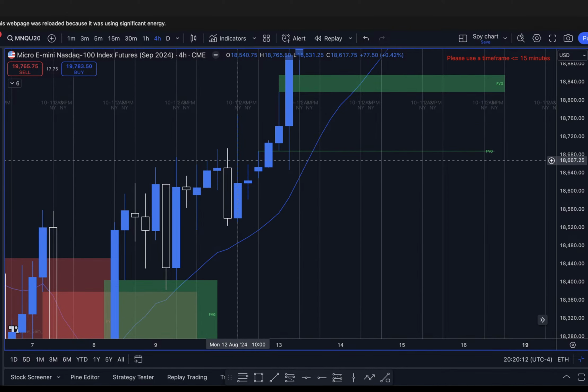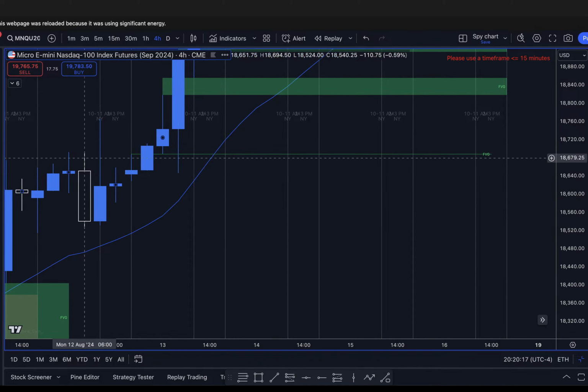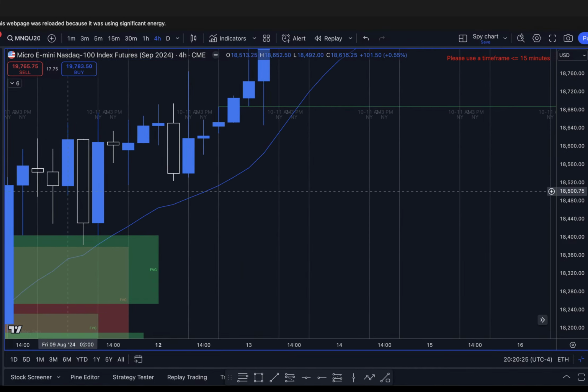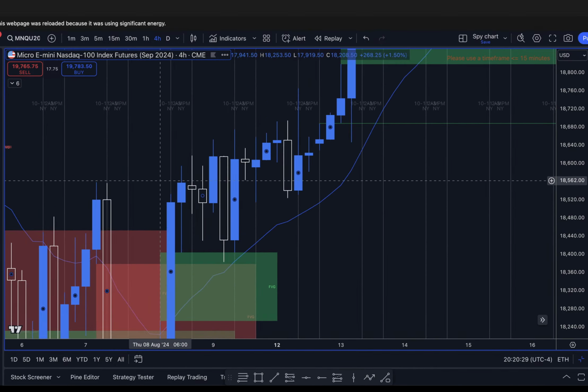10 to 2, the longest candle of the day. Nasty wick candle. This obviously gives a liquidity sweep to the top side, take the reversal to the downside. Boom, that's all that candle is. 10 to 2, long candle. Now we have a long one here as well, but we love when this happens. Tap into a fair value gap, play the reversal back to the upside at 10.